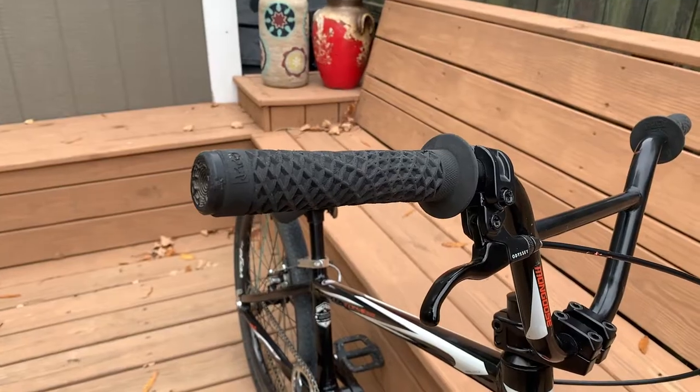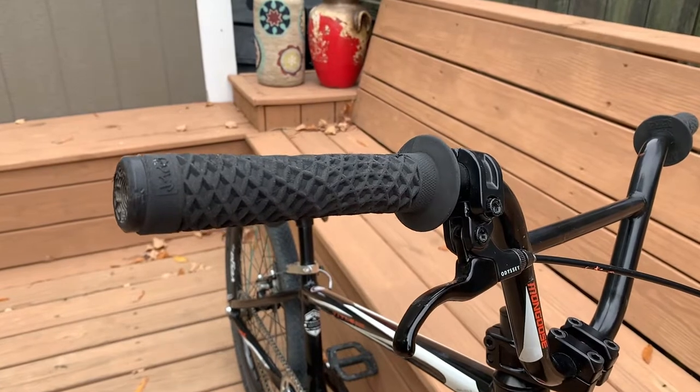Last but not least, we've got the cruiser — the 24 inch race bike. This thing just landed third place Gold Cup for the Northeast in 2022, so I'm super stoked to run that Gold Cup three plate at all the races next year no matter where I go. This is going to look real similar to how it ended last year, so let's dive into it.